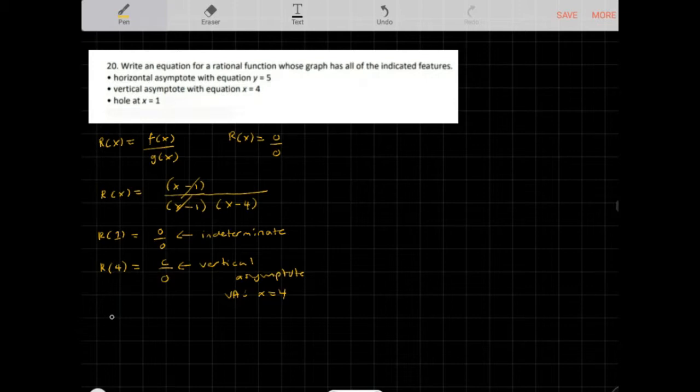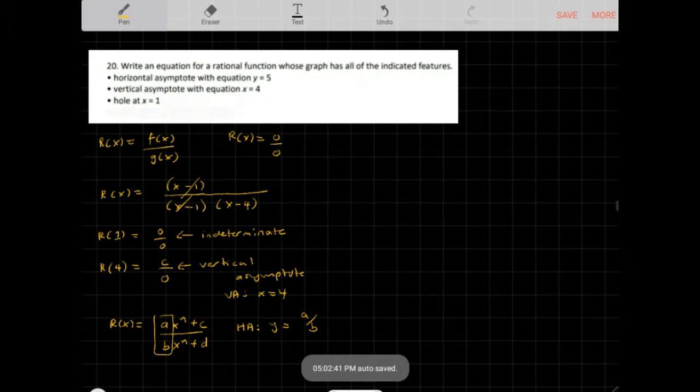We understand that if you have a function that looks like a x to the n plus c over b x to the n plus d, where the expression on the numerator and the expression on the denominator have the same degree, then the horizontal asymptote occurs at the ratio of the coefficients, a divided by b, right? So in this sense, I'm going to put down any kind of coefficient on any kind of expression with a power of 1, so a linear expression, 5x, with a coefficient of 5, because 5 divided by 1 will give us the horizontal asymptote, and I'm just going to put any number.